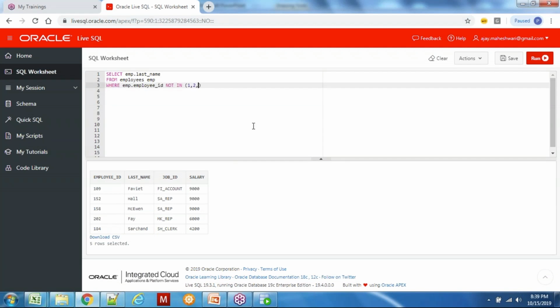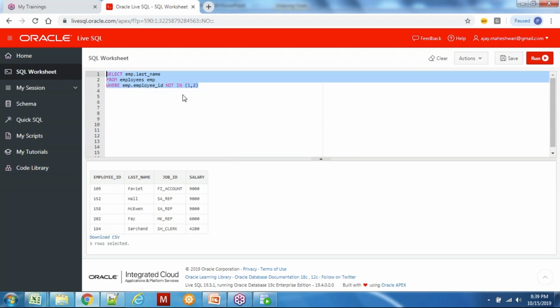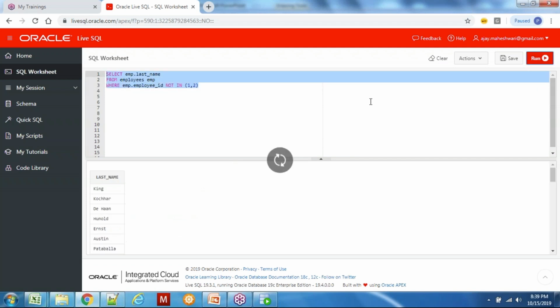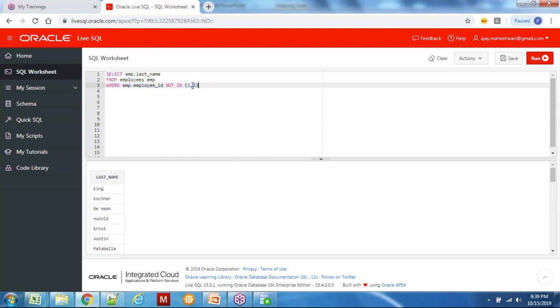Let's take this out, the null guy. So my employee ID should not be 1 or 2. If my employee ID is not 1 and 2, it should return all of those last names. Of course it will return a lot of last names, everybody who is not employee ID 1 or 2. But when I say not in 1, 2 or null, it returns no data found.